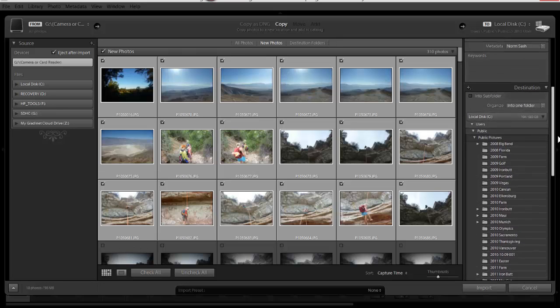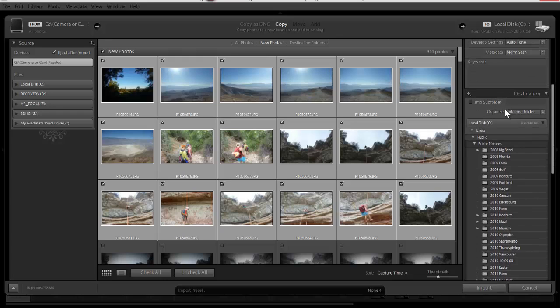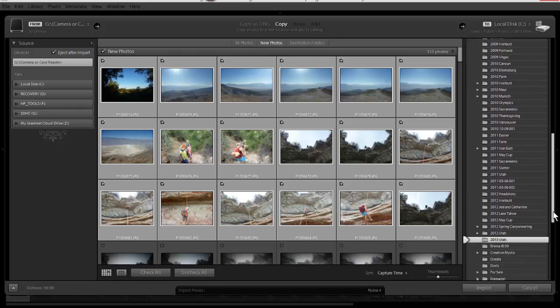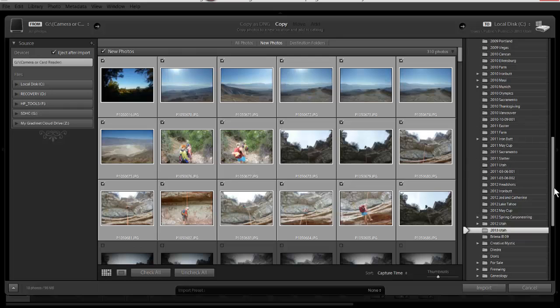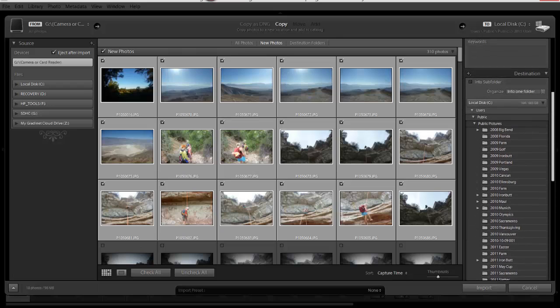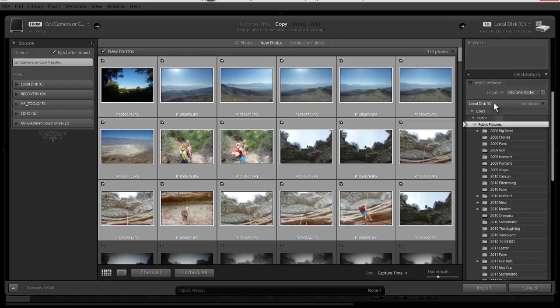And the other thing to look at is, how do I want that organized? Now, what I could have done also, rather than going down here and selecting 2013 Utah, was simply come up here, select public pictures as where I want to put this, say put it into a subfolder, and the folder I want to put it into is 2013 Utah, and it'll automatically create that folder for me.